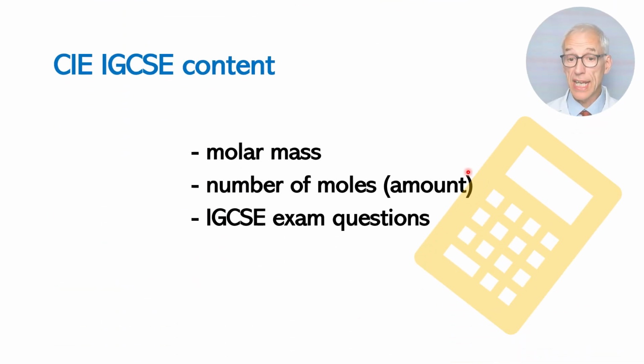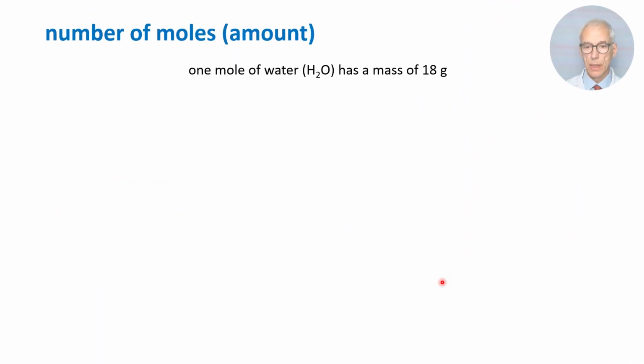Okay, so if we're going to count in numbers of moles, how do we calculate a number of moles? Let's start with something we know, which is that 1 mole of water, H2O, 2 hydrogens and 1 oxygen, has a mass of 18 grams, the relative molecular mass in grams. Well, if 1 mole of water has a mass of 18 grams, I haven't met a student yet who can't tell me the mass of half a mole of water. Speak it out. You're right, it's 9 grams.